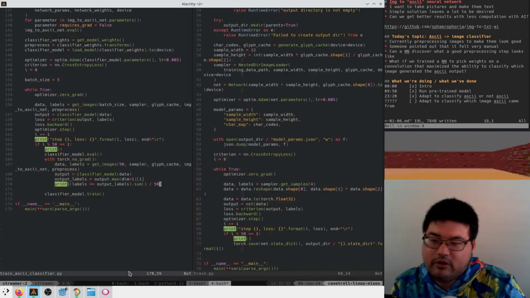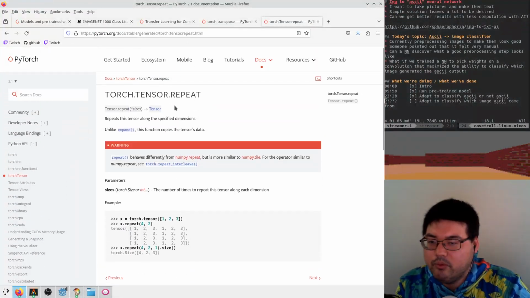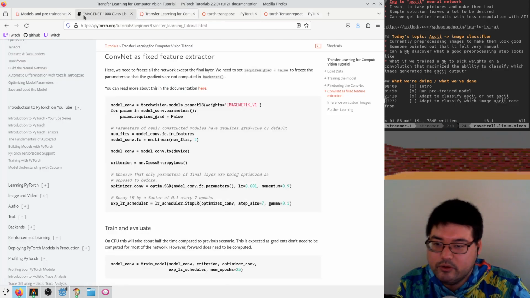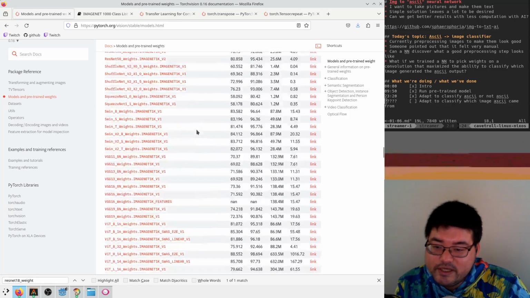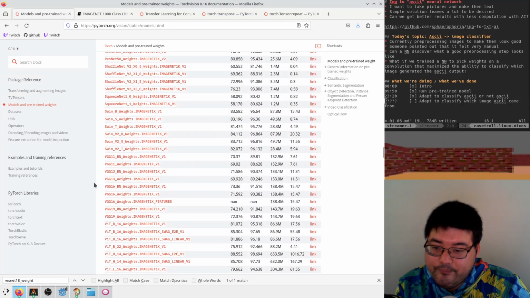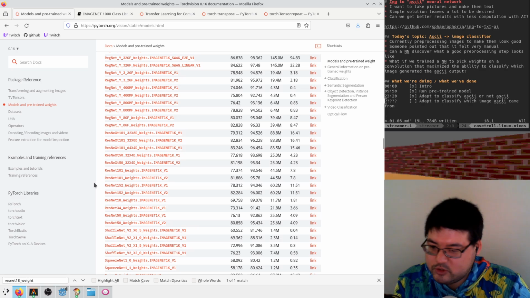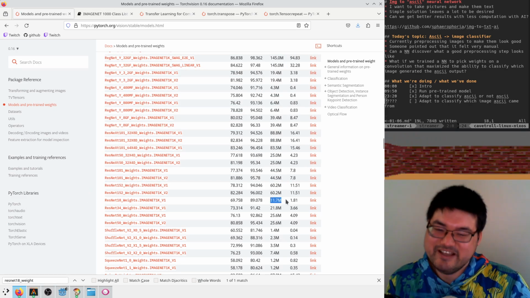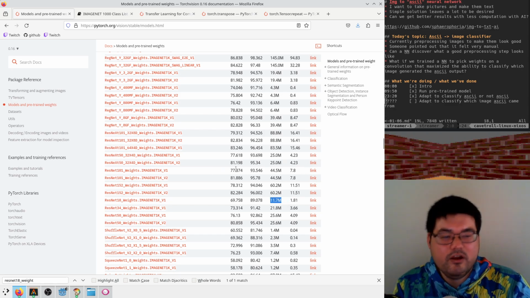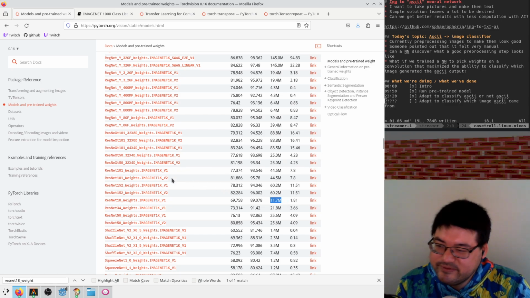How many parameters in the model? A huge amount. This is way overcomplicated for what we're doing. We're using ResNet 18. So what is that? Where does it say? I can sort it alphabetically, so I should be able to figure this out. 11 million parameters, so a lot. But this is just the first test task.